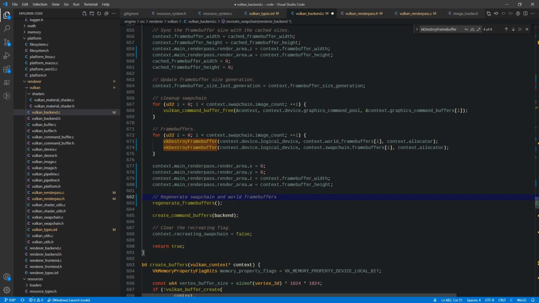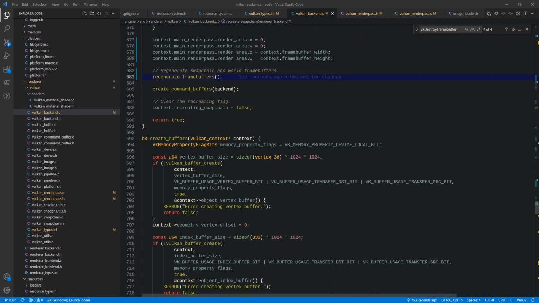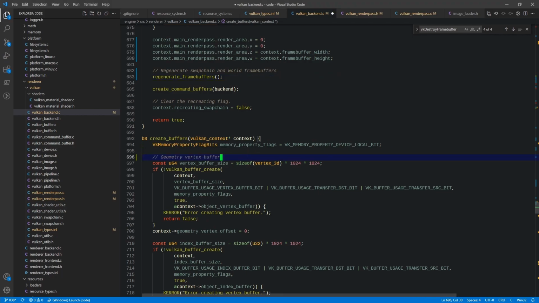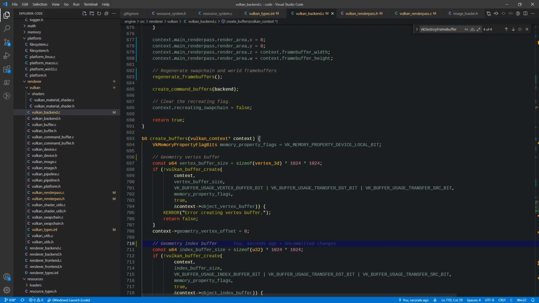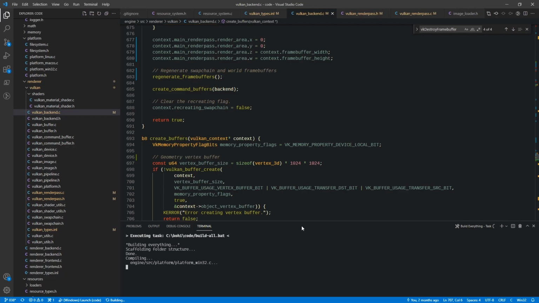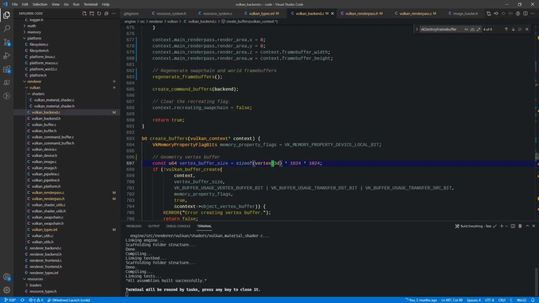Okay. I'm also going to put a comment here just to say exactly what that is doing. One quick change that I want to make too is here in our create buffers, I actually just want to add a couple quick notes here as to what that's for, because we're eventually going to be having more of those as well. Okay, so that should do it for our render pass. So let's go ahead and build, and we'll run.